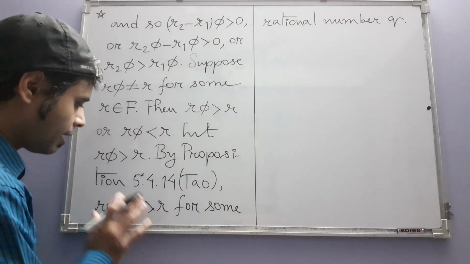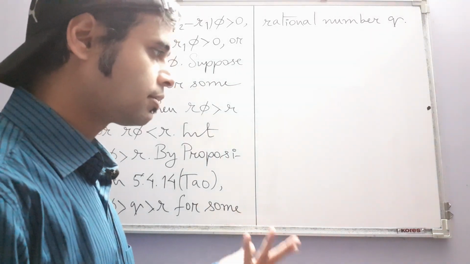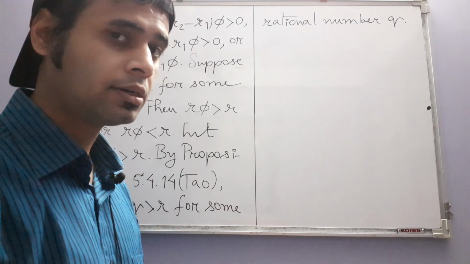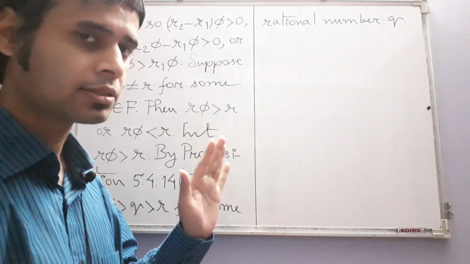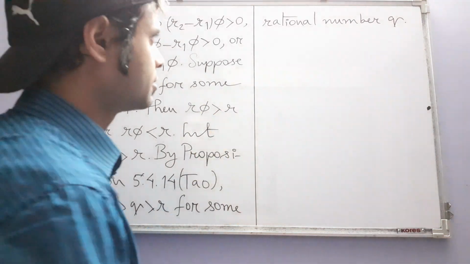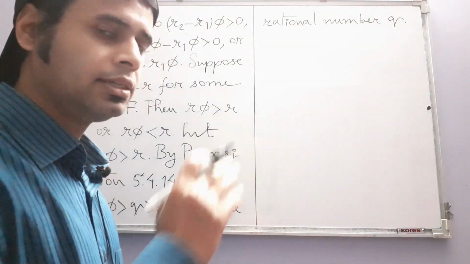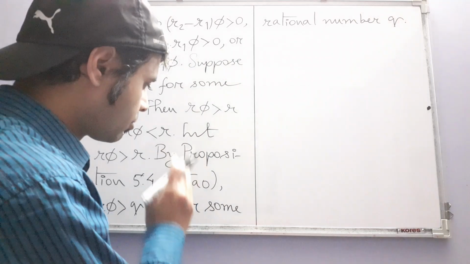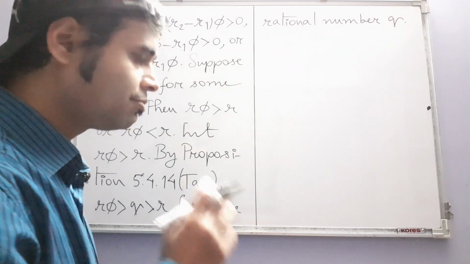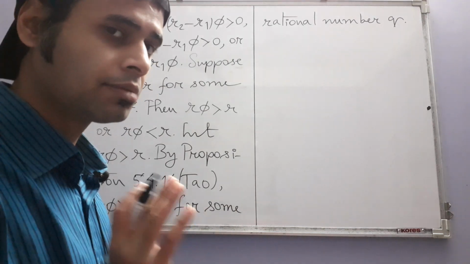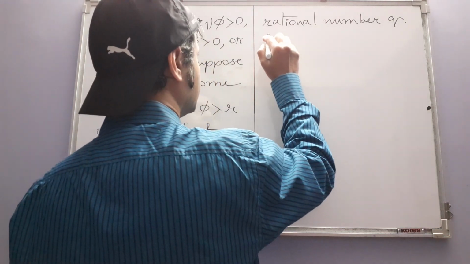Okay, so now what? Now note that we have already seen what an automorphism does to the rational numbers in the solution to exercise 12, in this section itself, that any such automorphism does not change any rational number. So an automorphism of the field of real numbers already fixes all the rational numbers. This is something we already know. Okay, so we are now going to recall that.